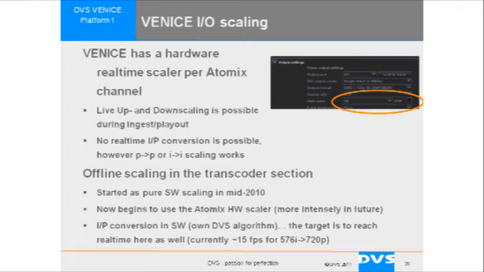So there's not the need when using Venice to use another software for doing this purpose. As I mentioned, Venice has a hardware real-time scaler now because it uses the latest generation of our boards. It's the Atomics line now in. You have live up and down scaling during ingest and playout. Any channel could be either ingest, playout, and it could be even SD and HD at the same time. So you can build SD proxies and HD high-res files with one ingest. This saves a lot of time. We have also the offline scaling in the transcoder section, which is now also, it started with pure software, but now it's also fully hardware accelerated, so we get fast results and could guarantee for any channel, whatever operation is done, that it's always real time.